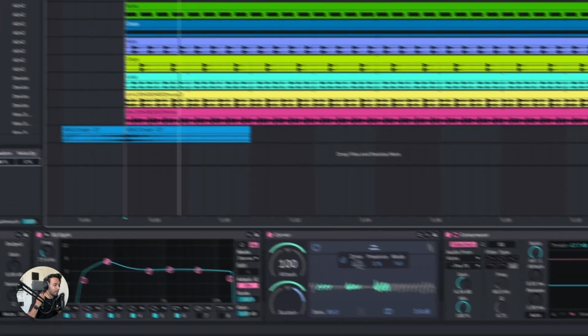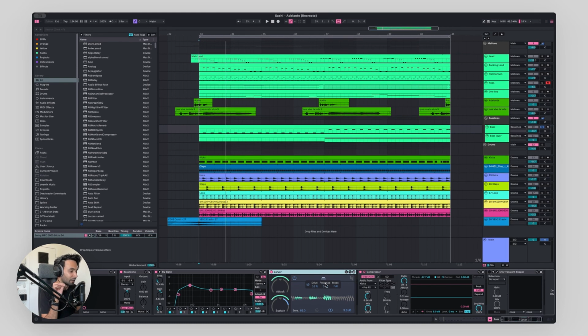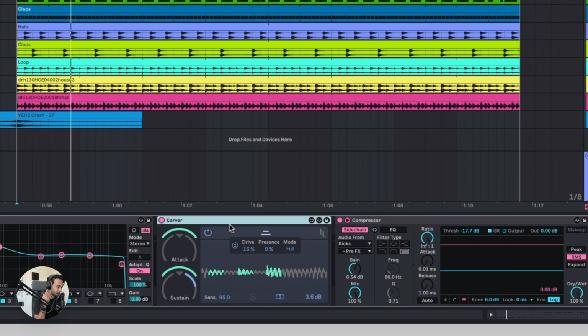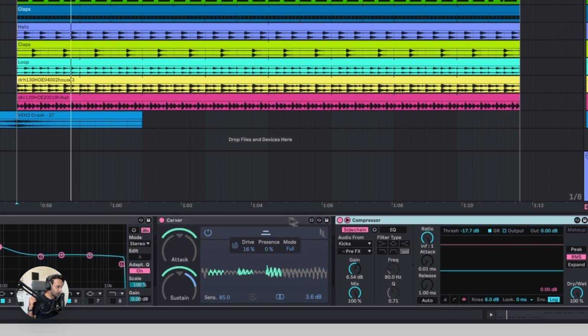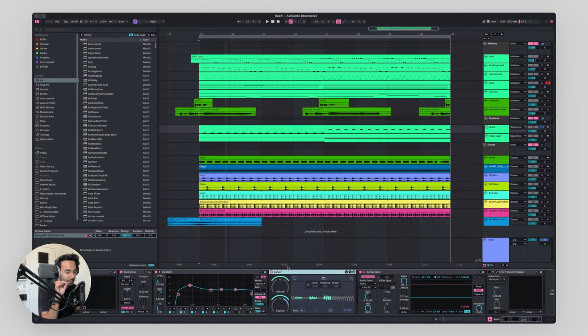And apart from that, I've used Carver from, I think, Noir Labs. They have an amazing set of plugins as well. This is based on Max. Just very lightweight, and I'm pretty sure the latency is 0. It doesn't show here, but this is as good as any other transient shaper.